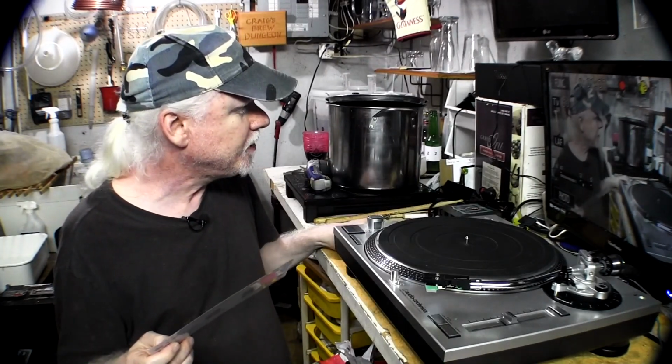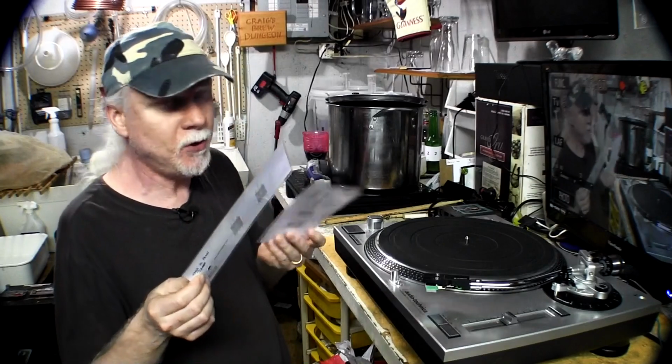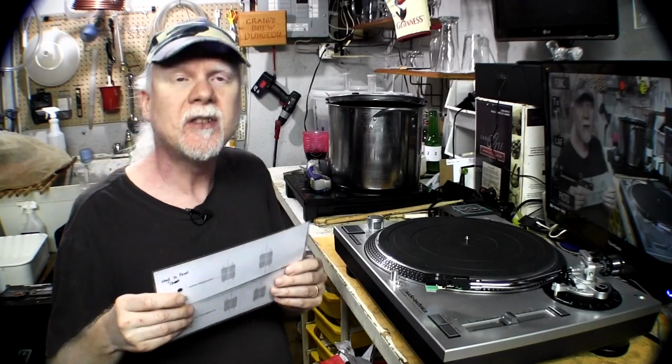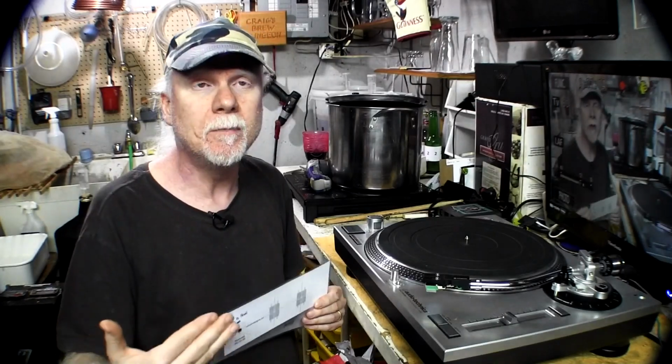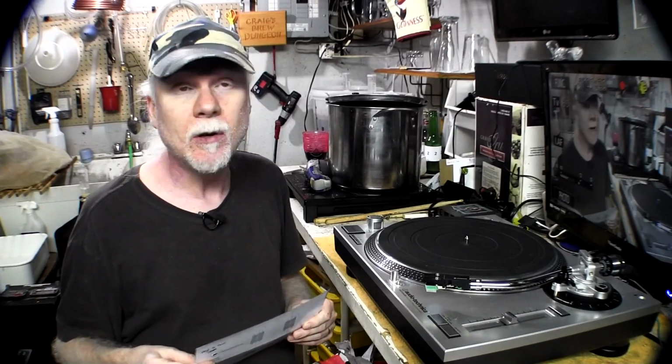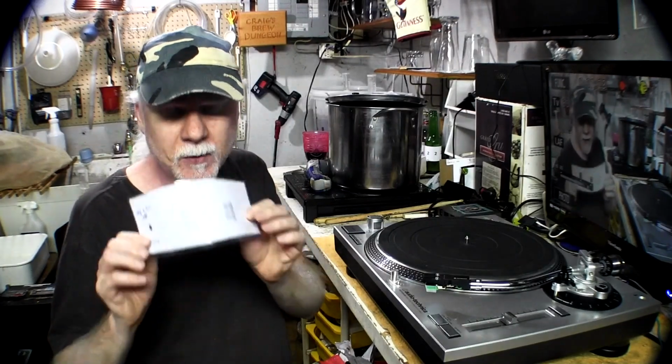So you print these out, and be careful when you print them because they have to be at the right size. This particular set of protractors were on the same sheet, all one sheet of paper, and there was a line at the bottom that allowed you to measure after you printed it to make sure it was the right size. If it's not the right size, it ain't going to work. Okay, so print it properly. So I've got one here. These were laminated by a good friend of mine, and so we've got it all set to go.